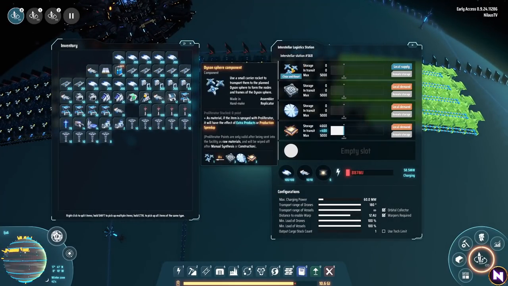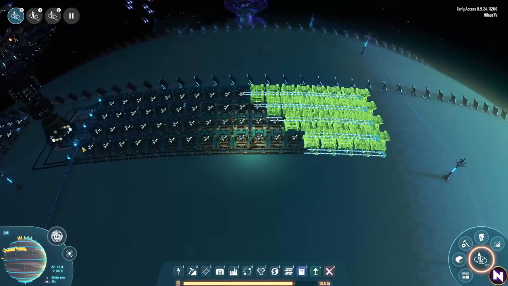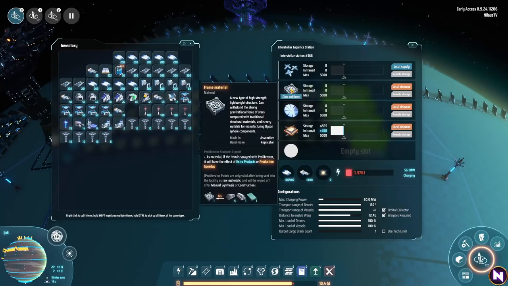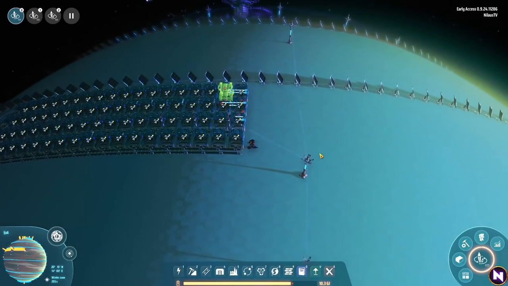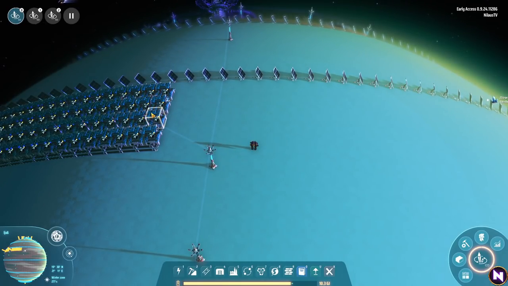We're not producing any of the Dyson Sphere components, but they will be put in. So at this point, if we look at it, then we need to make processors, and we need to make the frame materials, and we need to make the solar cells as well. So that's going to be next. So this is now 2 times 16.8, so it's actually 33.75, and I need 32.